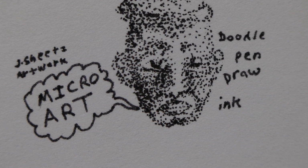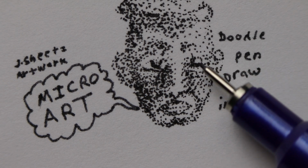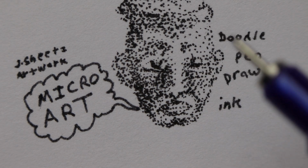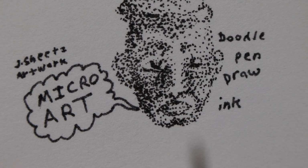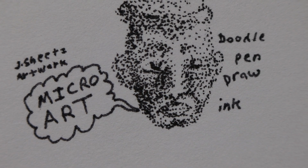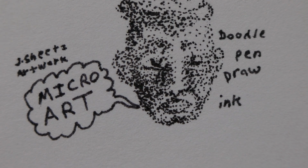But until I get a pen that's smaller than the nib on this, I mean, it's a tiny nib on the pen, but I need a nib that is smaller than that for me to be able to do a drawing that tiny. Because whenever I go to draw on the paper, I notice that the ink feathers out just slightly, and that really is affecting my line width. If I had some way to completely prevent any feathering at all, that would be fun.